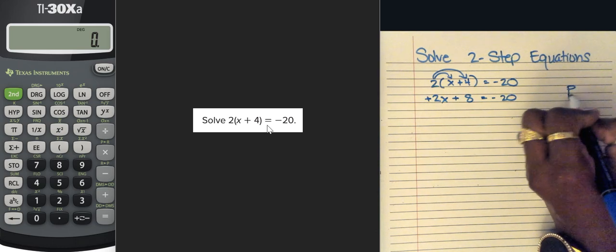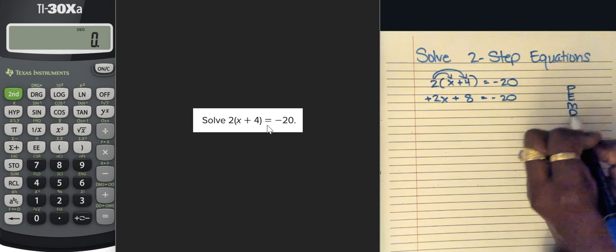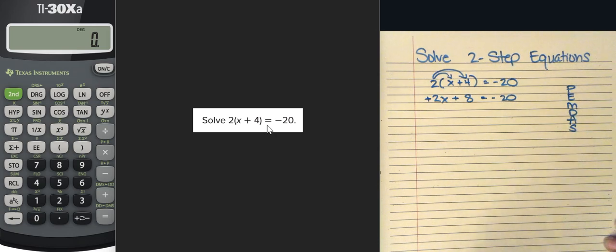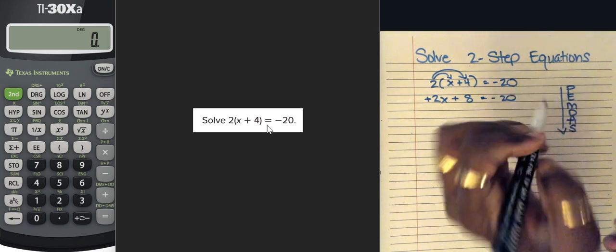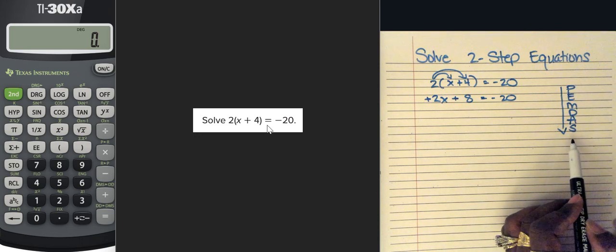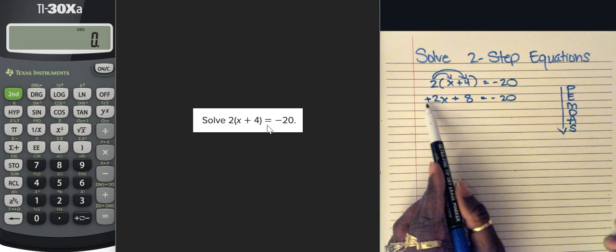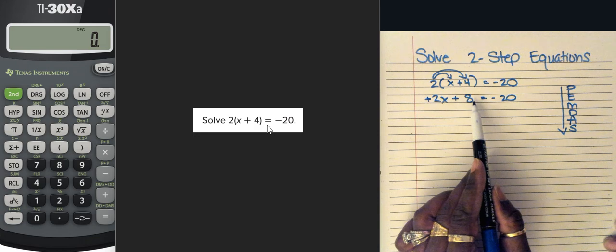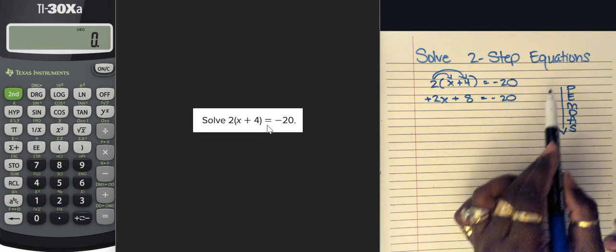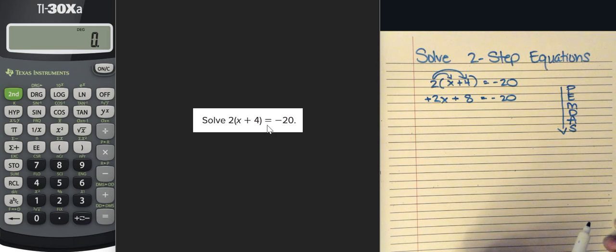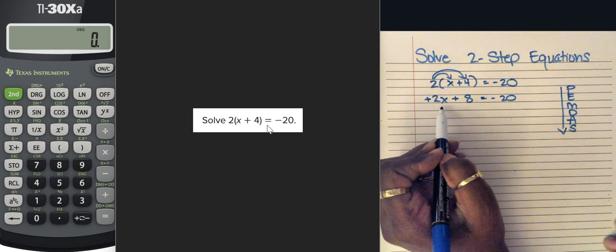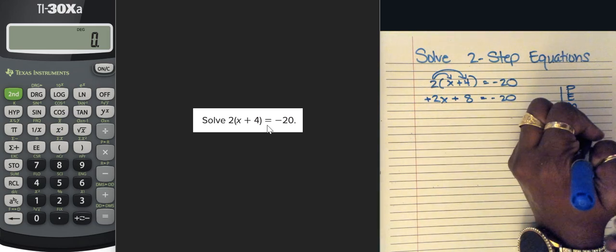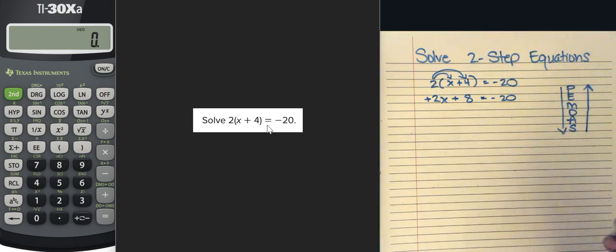In order for us to isolate the variable, remember PEMDAS. So remember, we use PEMDAS in correct order, starting from the P, working down towards the S, if we are solving an expression. So if we have everything that we need in one side of the expression, if we wanted to solve it, then we would work with PEMDAS in its correct order. However, if you have a variable and you need to isolate the variable, then you want to use PEMDAS, but you're going to use it in reverse order.